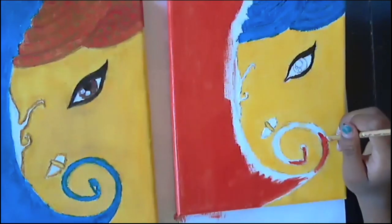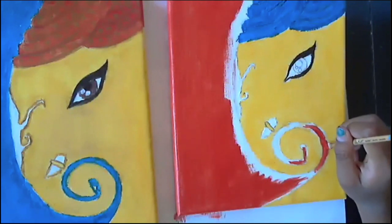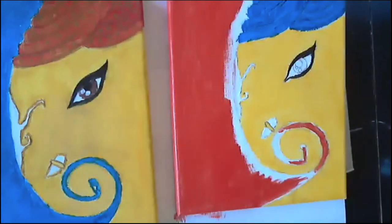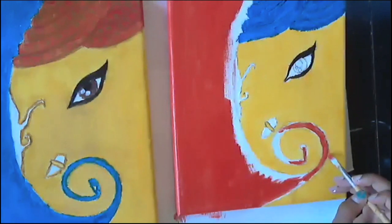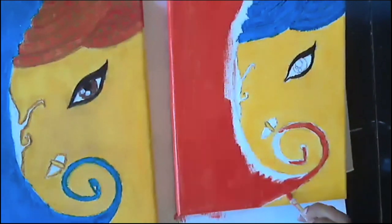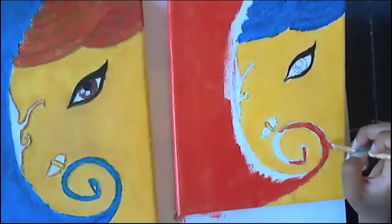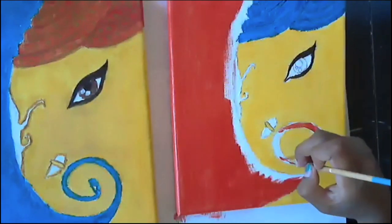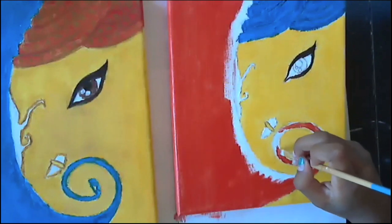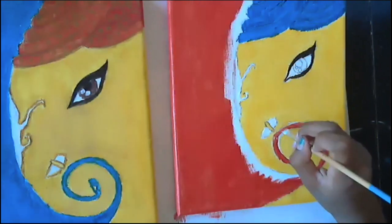So we have about 5 minutes left in this class. And we're almost done here. All right. So this just takes patience. So make sure to be patient while you're doing this because it will look amazing in the end. As you can see, it's already starting to look really good. We're almost done.